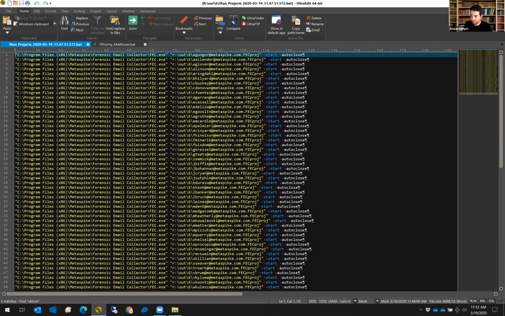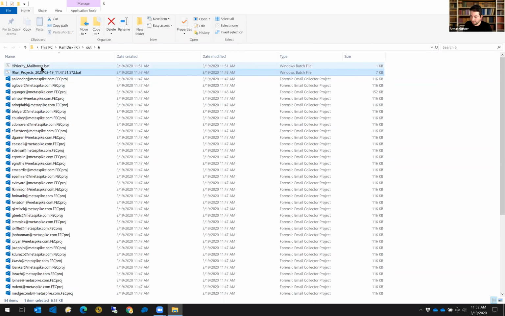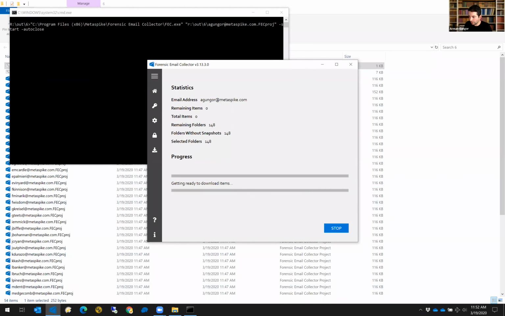But just to show you, if I wanted to run these priority mailboxes, for example, one after the other, then I can launch this. It'll launch the first acquisition session. It's not going to ask for user input. It's just going to kick it off automatically. It ran the search already. It's actually running the search, and the number of items is growing as we're going through the different mailbox folders. It's running that search for a couple of terms that we specify.